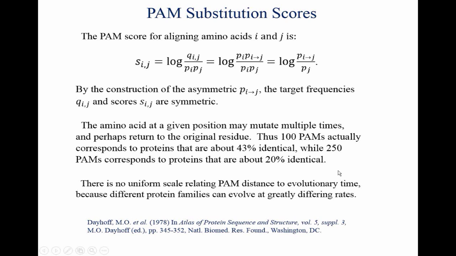I mentioned the 250 PAMs because when Dayhoff first published her scoring systems, there were very few proteins to work with. She was comparing proteins that were globally related, and she found that 250 PAMs was a good set of scores to work with, where she was looking for very distantly related proteins. For a long time, these were the only scores that people used, and people sort of forgot that there were, in fact, PAM scores for any given PAM distance. But we will discuss a variety of different PAM distances today.